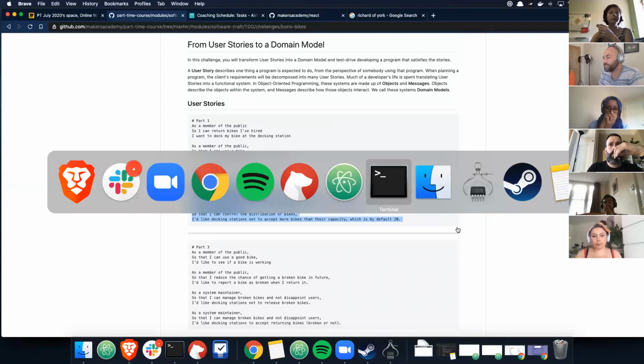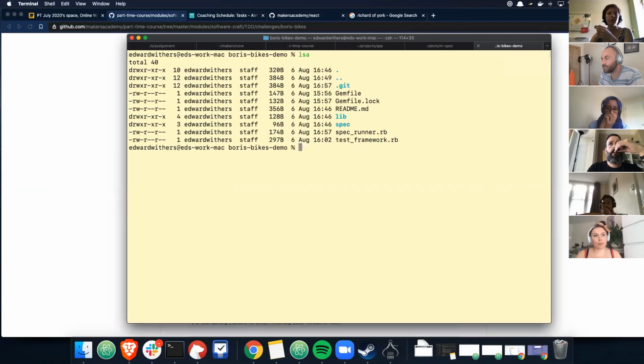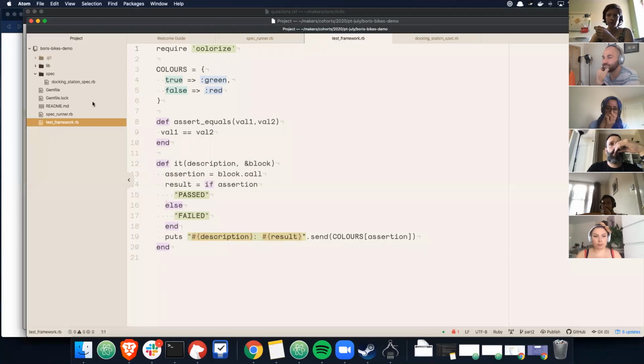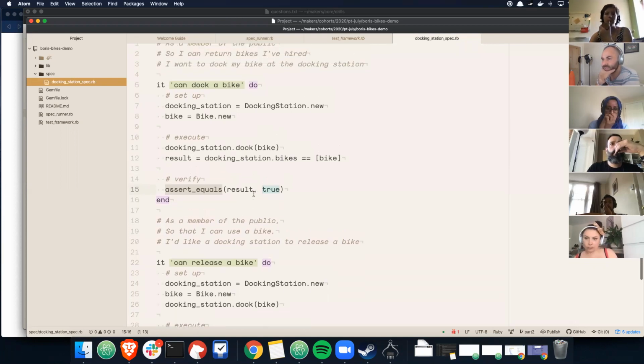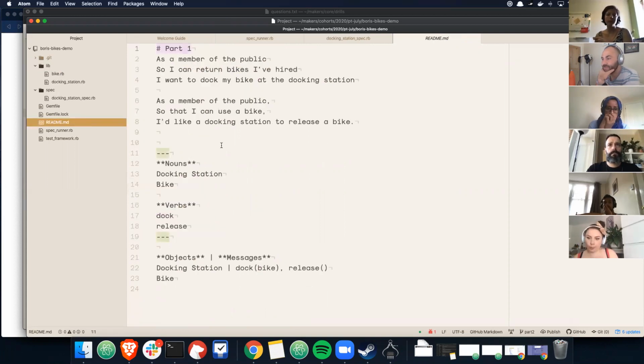Okay, so I'm opening up my directory. This is what we came up with last session, where we have a README with the first part.